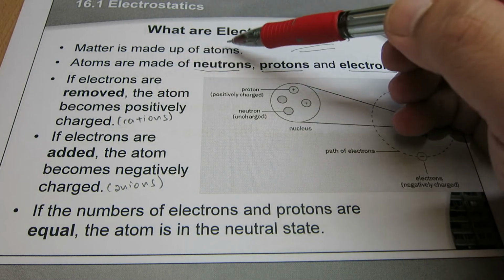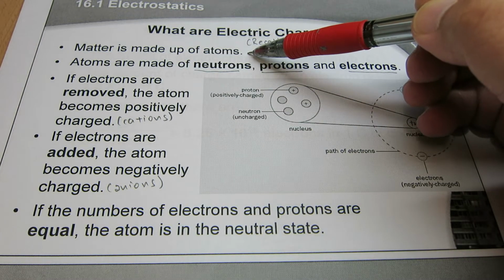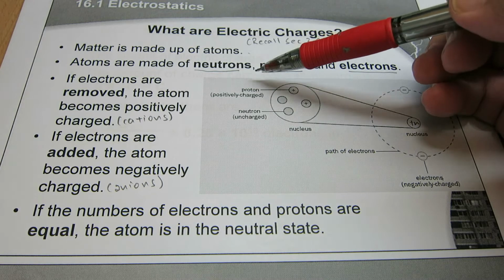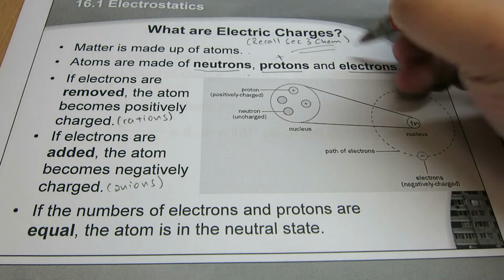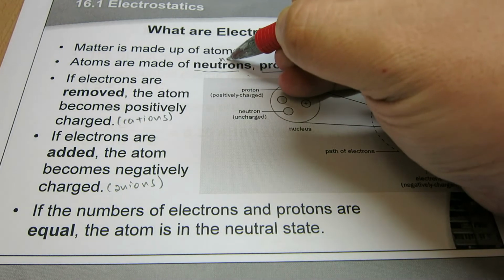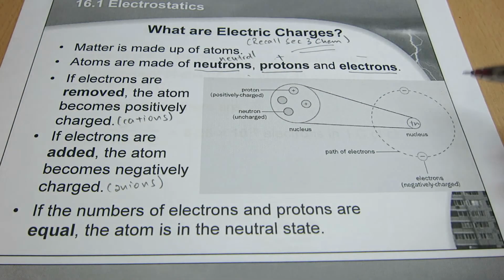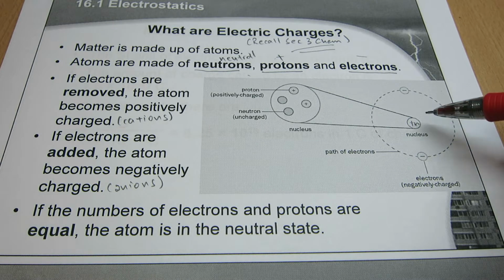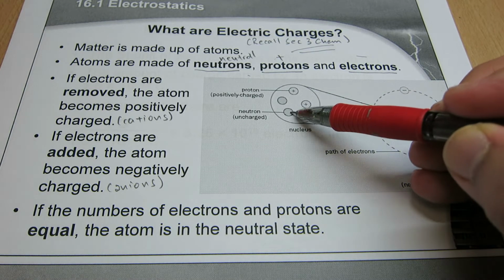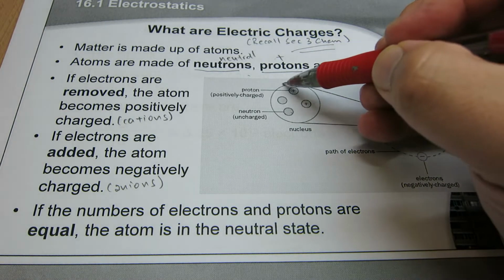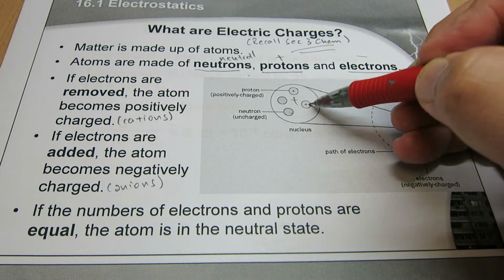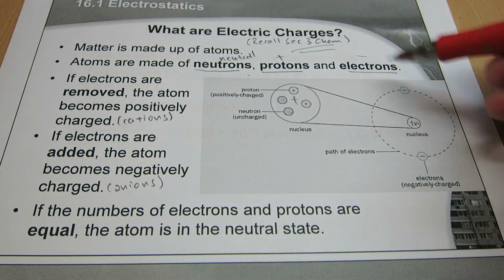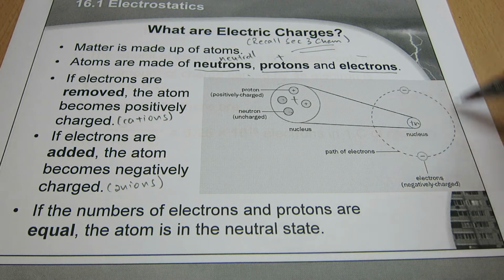You must remember that matter is made out of atoms, and atoms are made out of subatomic particles called the neutrons, protons, and electrons. The protons are positive, electrons are negative, neutrons are neutrally charged. In the nucleus, you only have protons and neutrons in it. So the overall charge of only the nucleus is positive, because there's only positive particles and neutral particles. The electrons orbit around the nucleus.